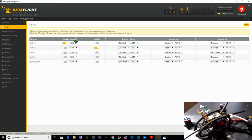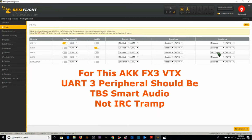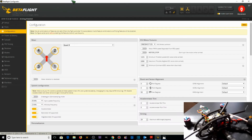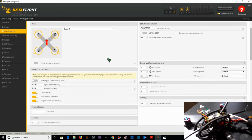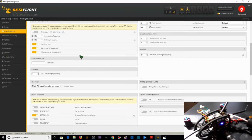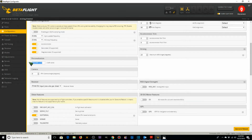Okay, so now that we've got our ports set up with UART1 being our serial receiver, UART3 is IRC Tramp, and soft serial 1 is our SmartPort, we're going to go ahead and go over to the configuration. Now this 4-in-1 ESC on the F428 is going to be running DShot 600. We're going to go 8.8. We're just going to leave those the same. Craft name is going to be Ascent X 2.5. Don't worry about the camera angle.